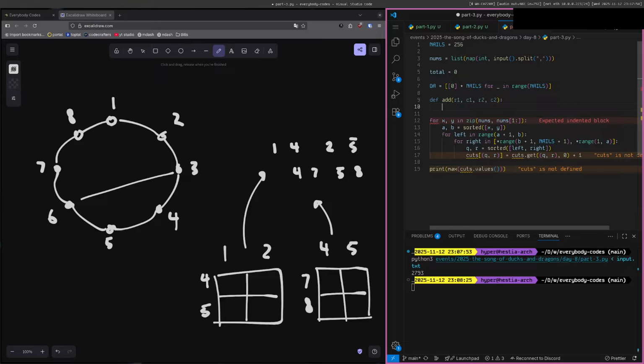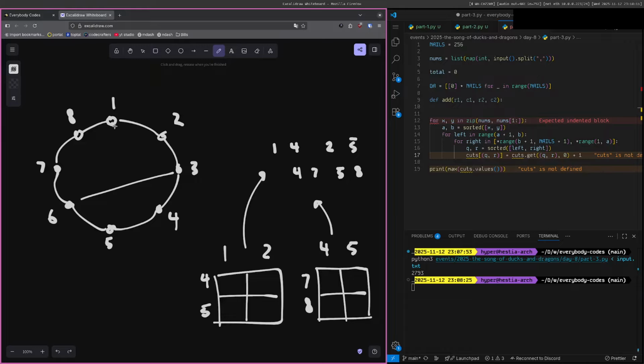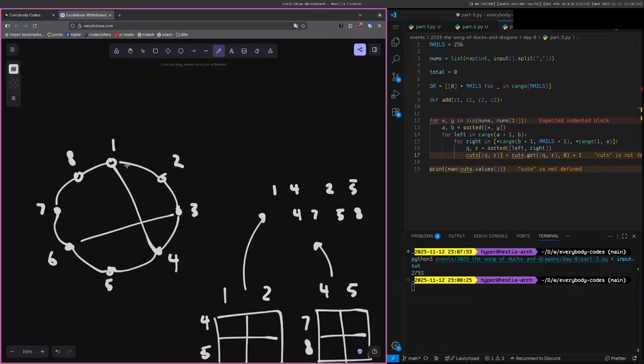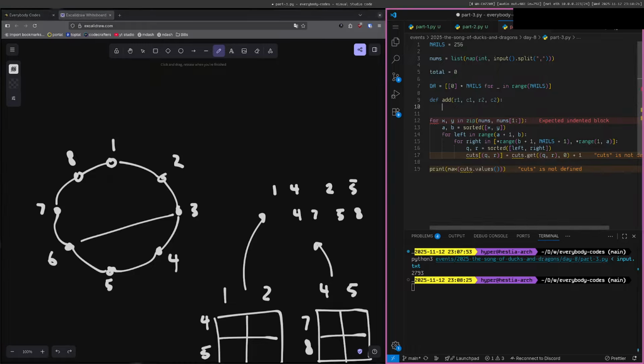Now, one thing to note here is that we can add some sanity checks to avoid invalid values, to make it easier when we eventually call the function down here. What I mean by that is if we were doing the thread from 1 to 4, then 1 minus 1 is 0, which doesn't exist. So we'll skip that. So if R1 is less than 1, then we'll skip it.